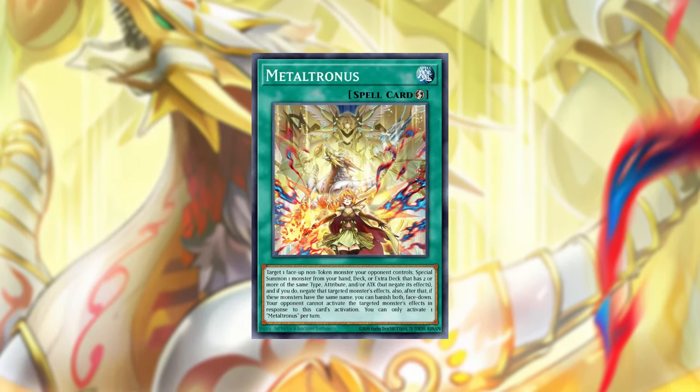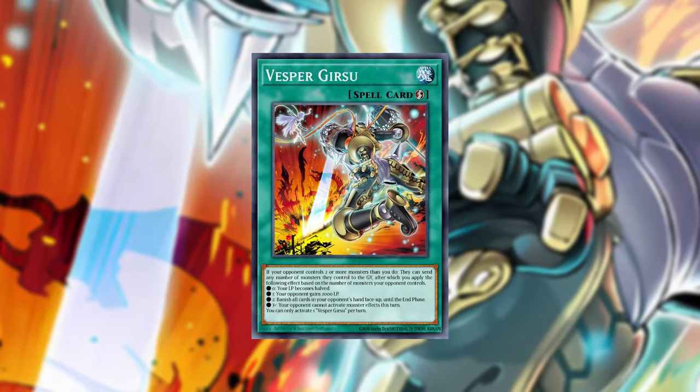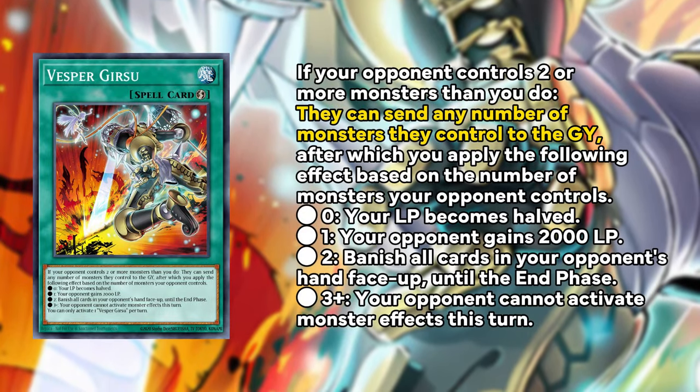More generic staples like Metaltronus have been introduced that offer a pretty generic way of negation or interaction. But again, you have to play a specific kind of monster in your deck or extra deck and play into a specific board that you're already prepared for. And even a card like Vesper Gearsu, which I absolutely love, it's a card that forces your opponent to make a decision.